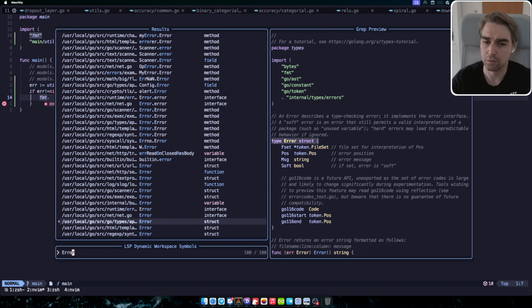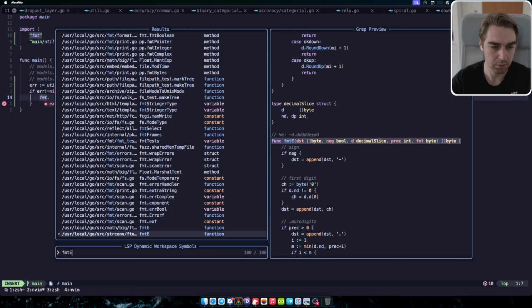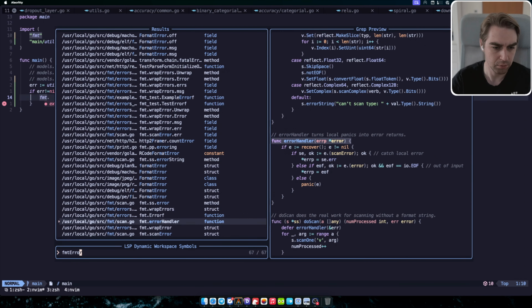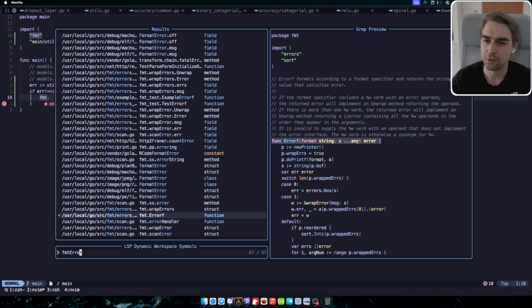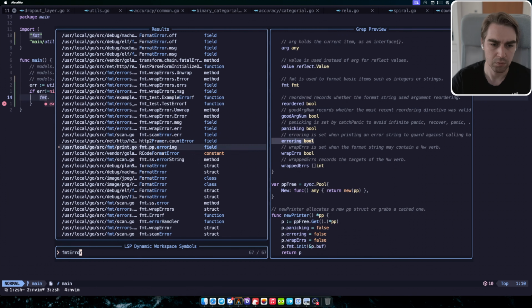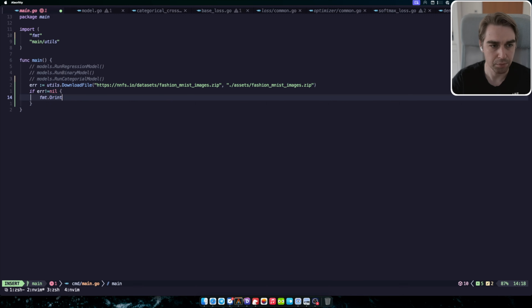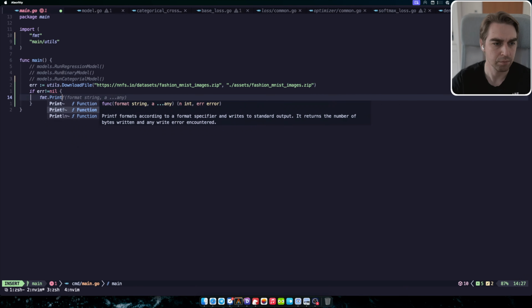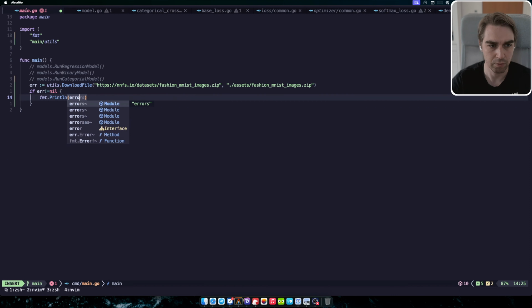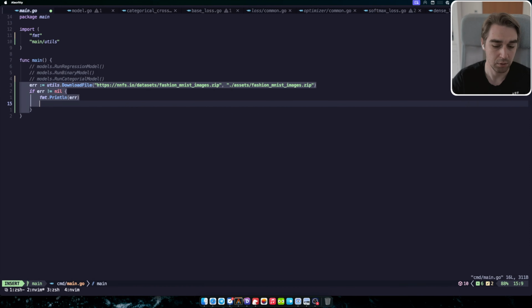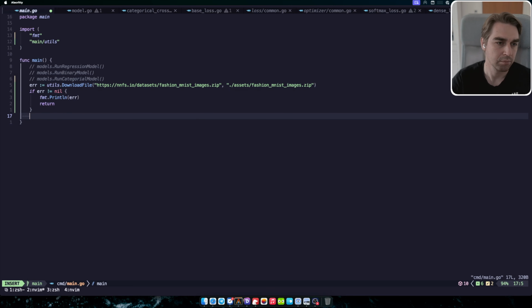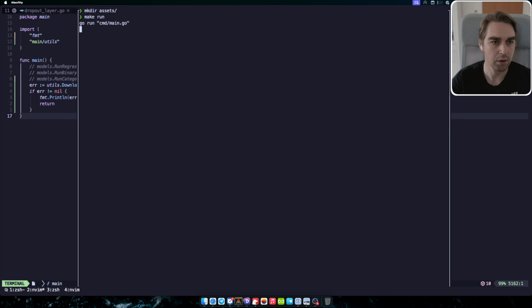Go types error. fmt.Errorf formats according to a specified format specifier and returns the string as the value. Okay, we'll just do print and return. Right? So currently, if I run make run, nothing happens.